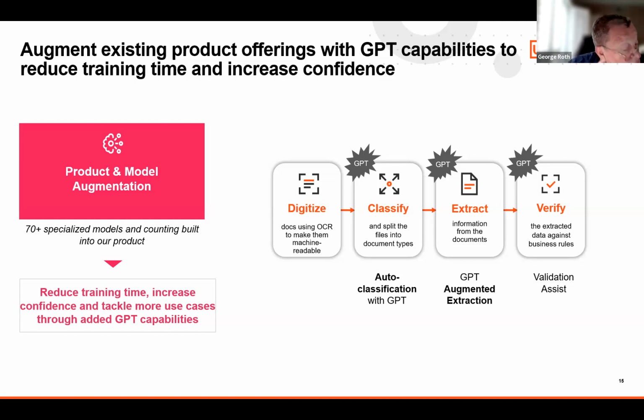So the new machine learning based extraction requires training on the documents, and we offer pre-trained models, so you can use pre-trained models. But the labeling is basically one of the most expensive processes here.